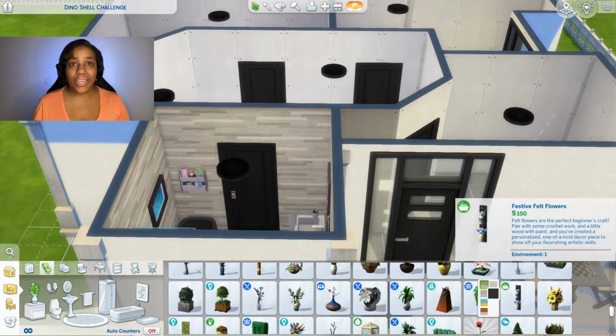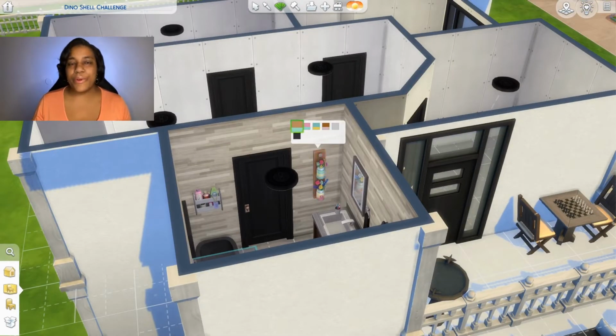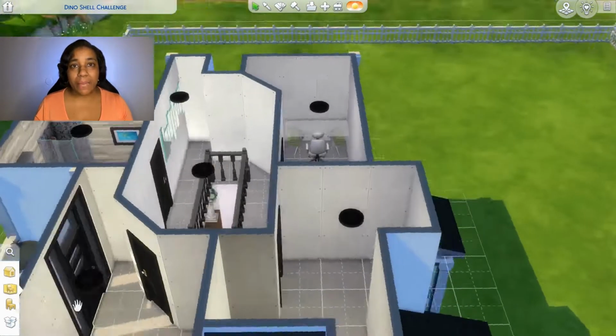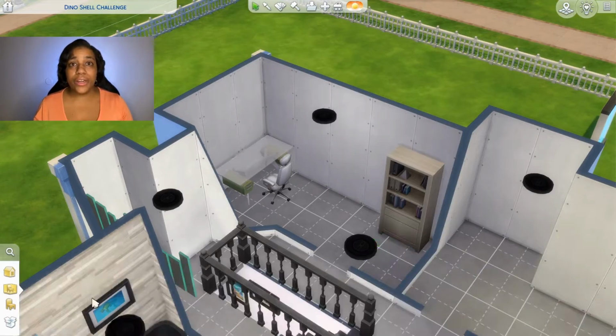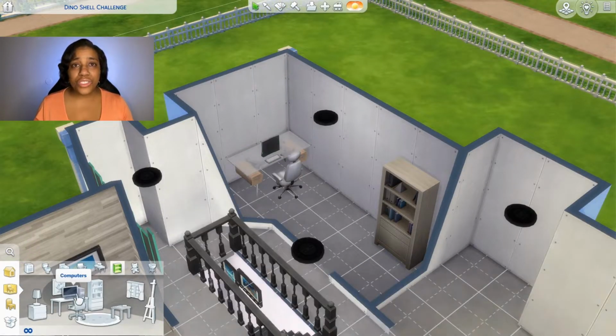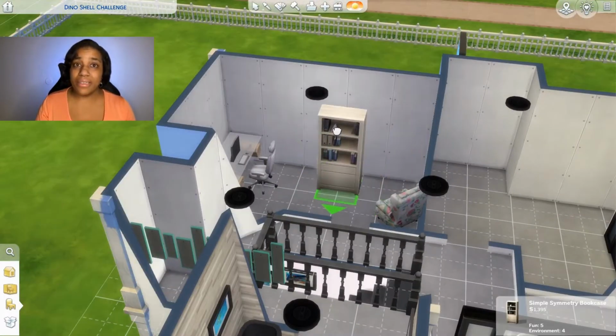I also knew that I wanted to use that big mirror that is from the new kit, so I did end up throwing that into the hallway. Next, we were moving on to this little room that in my mind I envisioned to be the study. I knew that I wanted a computer in there, another little reading nook on the upstairs floor, and I actually really love this room. I feel like I would love to have a room like this in my own house.